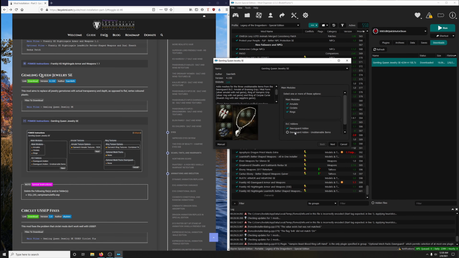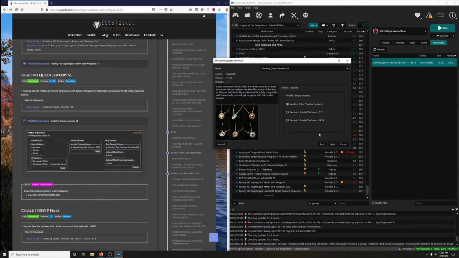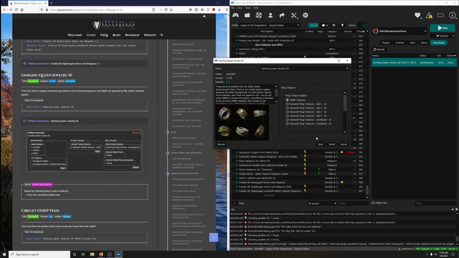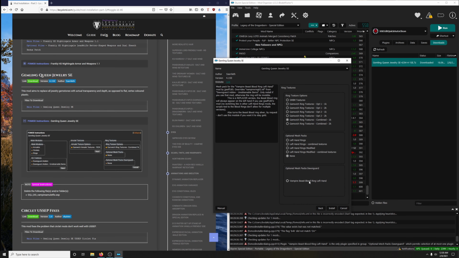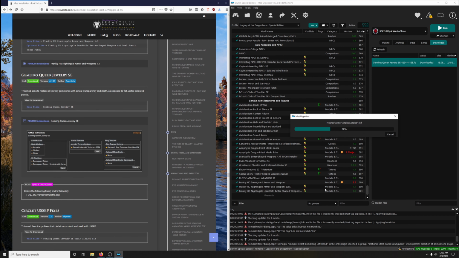DLC add-ons, we want both add-ons. And then next, we want Gamwich Amulet Textures 1K. That's the bottom option. Next. For ring textures, we want Gamwich Ring Textures Combined 1K. And then the next two, we don't want to choose anything. Then install.